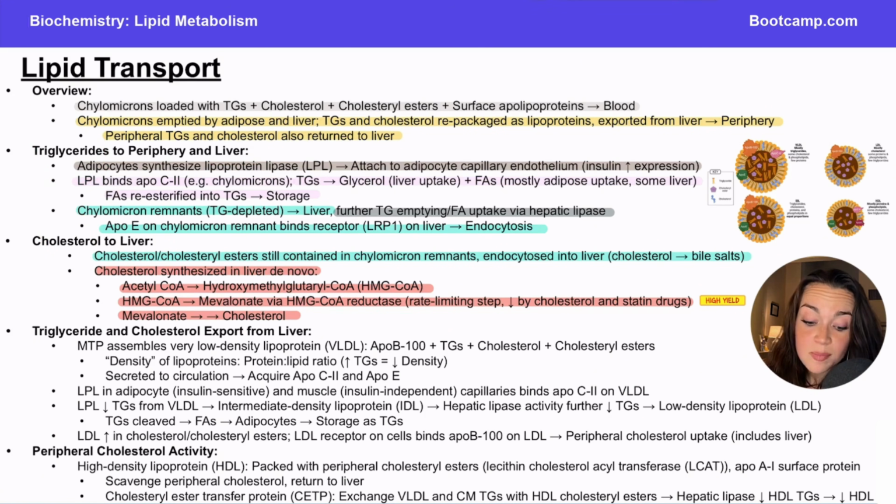Well, they're going to get repackaged up and they're going to be exported out from the liver and sent to the periphery. So we've been using this sort of long analogy of these lipoproteins being packages carrying lipids. Sticking with that analogy, you can think of the liver as sort of the central processing hub, right? Everything has to come into the central processing hub. We'll repackage everything up and then we'll send it out where it needs to go.